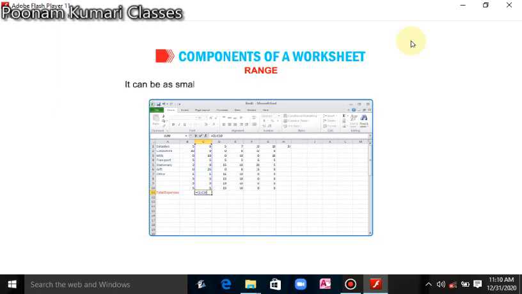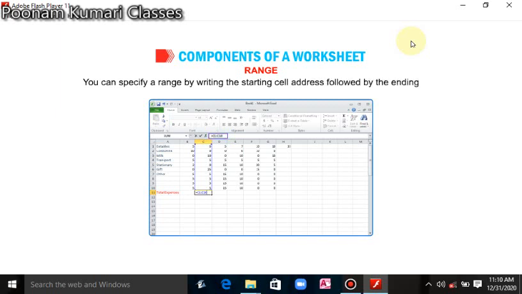It can be as small as a single cell or as big as an entire worksheet. You can specify a range by writing the starting cell address followed by the ending cell address, both separated by a colon. For example, C1:C10 indicates a range starting from cell C1 and ending in cell C10.